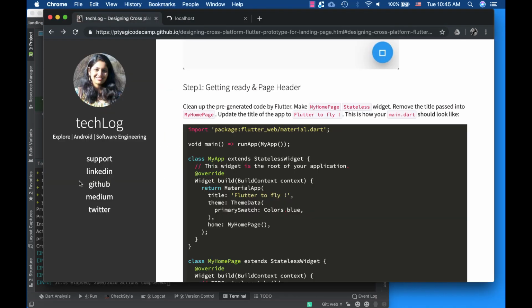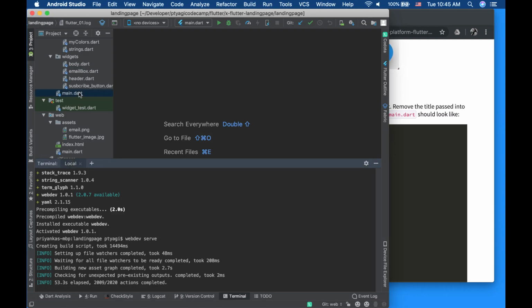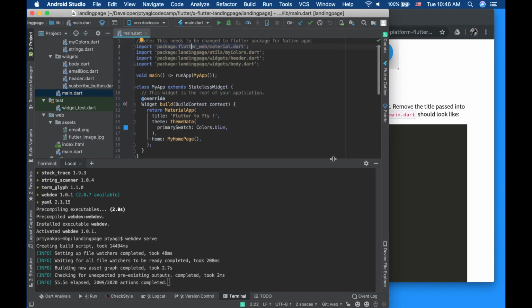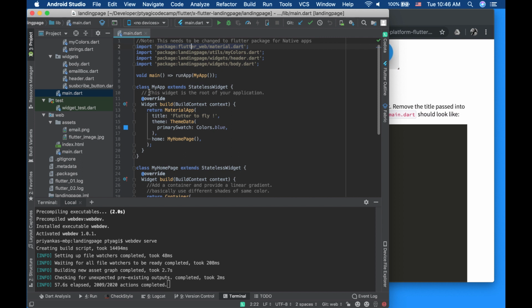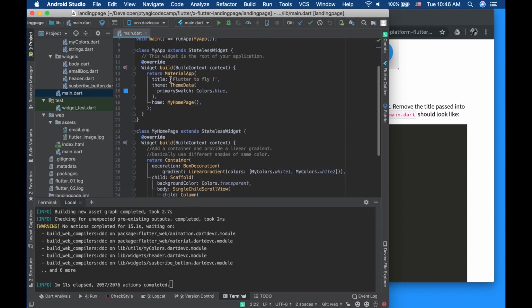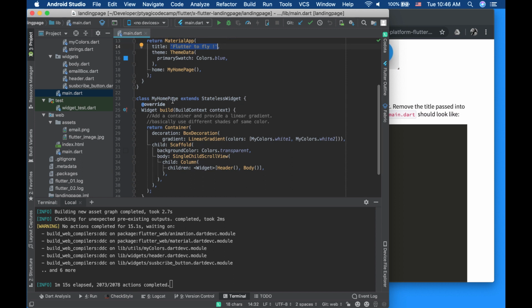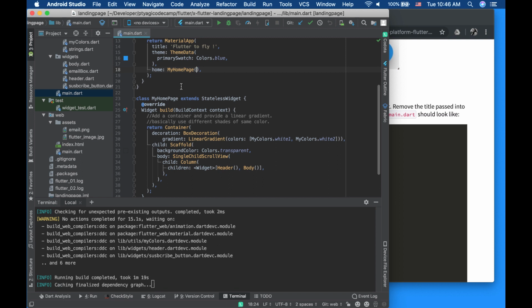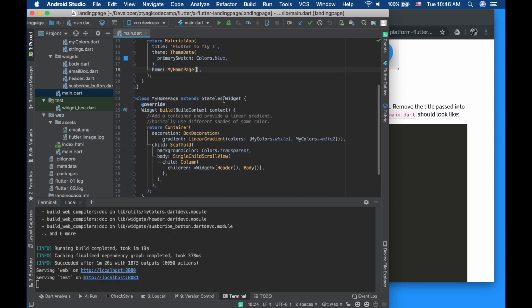Still it's working. So while we're working, let's check out the main.dart. In the main.dart, I have removed all the boilerplate code from here, and I updated the title to Flutter to Fly for the web page, and for MyHomePage.